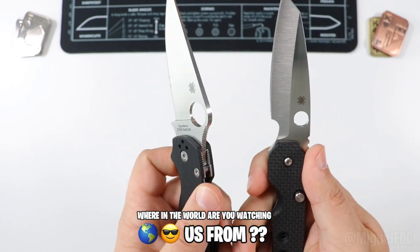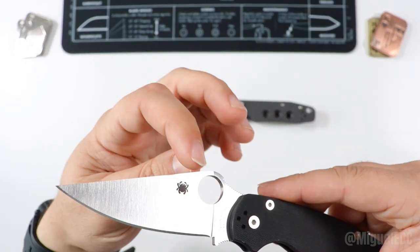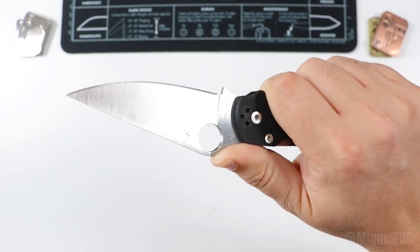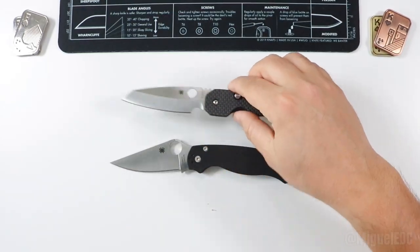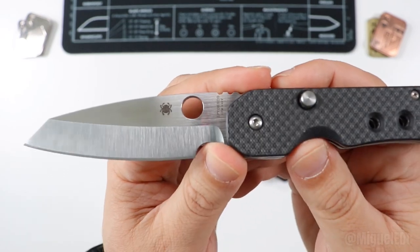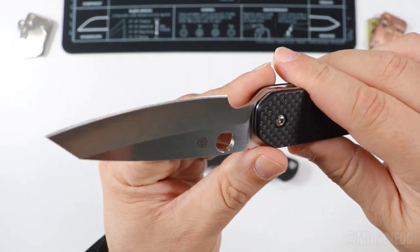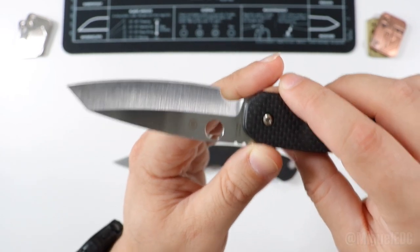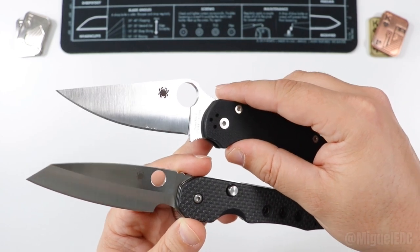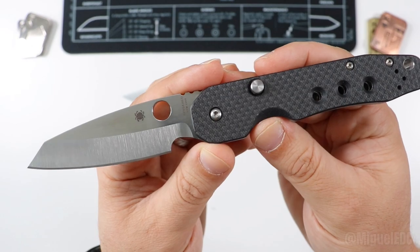Also very important is the actual grind on the blade. The PM2 has a flat grind, making it very slicey — the grind is flat on both ends, nothing stopping the slice when you cut through something. The Smock has a hollow grind, so it's not going to be quite as slicey as the PM2 if sliciness is all you're going for, but it still slices like it's nobody's business. For cutting cardboard and slicing tasks, the PM2 is just slightly better, but the Smock definitely puts in work.